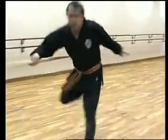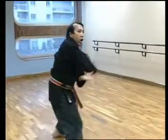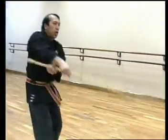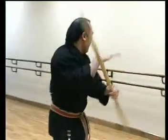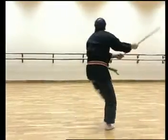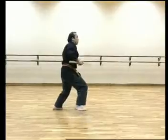Historically, many students aren't authorized to learn the halberd. This is the reason why the traditional styles teach the halberd with a stick. The halberd is a sacred weapon. This is the reason why it is taught with a stick. But with a good handling, a stick can prove to be as efficient as a halberd.